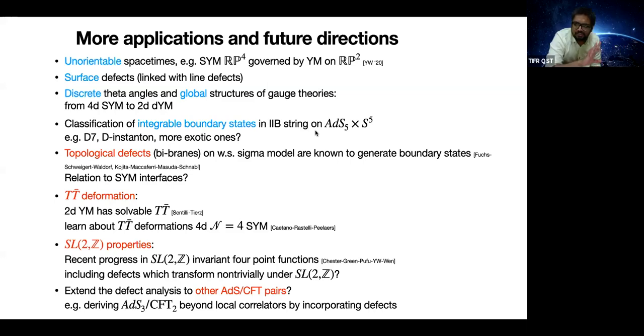This description has been looked at by the integrability community in the context of not just defect states, but single-particle and multi-particle states, right? Yes. But more generally, you can study the kind of branes in the integrable theory, just like in the massive theory. Just like you do for branes by solving the Cardy condition in the worldsheet CFT, you can do the same thing for integrable branes in the integrable field theory, and this would be a much easier way to solve problems like D-instanton contributions in type IIB.